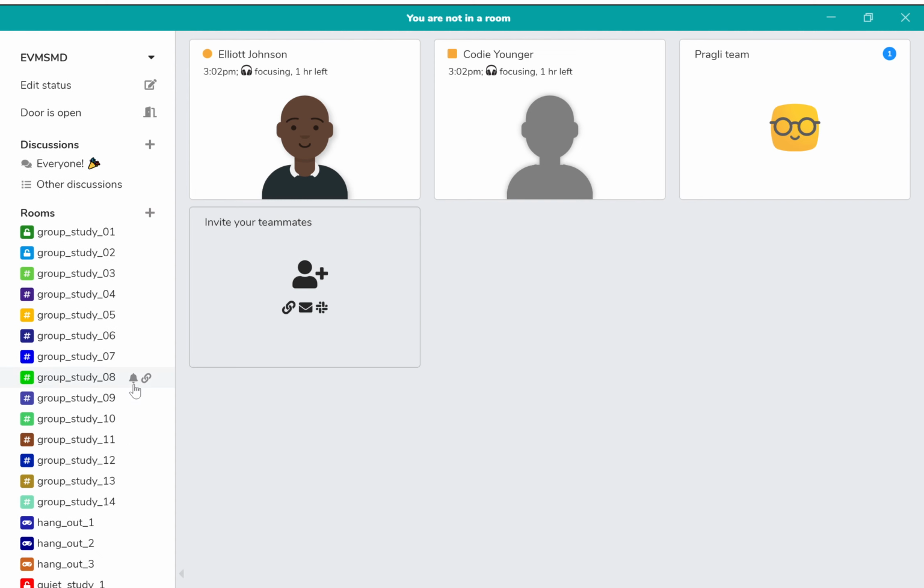I hope this helps. This is really rough, but I really wanted to get something out quickly. So the idea is you could log in at the beginning of the day and set your status depending on how much you'd like to be interrupted or not, or have your friends be able to pull you into a conversation or group study with someone. I didn't go over it, but you can screen share in a video call, but that's pretty obvious. You can figure that out. And then at the end of the day, you can just log out. This way you can see who's online, who's available, and who's group studying in the rooms over here.